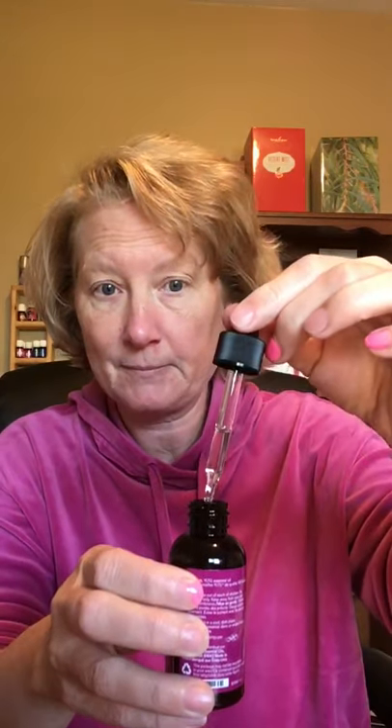It's a dropper. It's a full bottle so it gets a little — literally I put one, two, three, four drops in my hand. It's on my hands, you can see it, and then literally I just start messing with my hair. Generally in the morning when I'm getting ready for work, I wet my hair and then I put it in my wet hair.